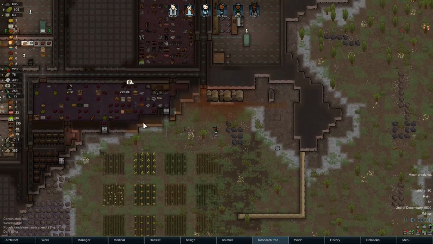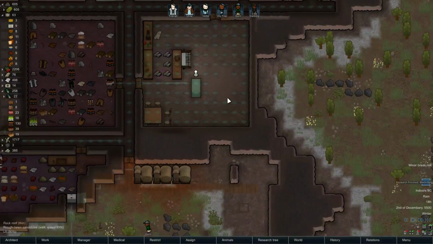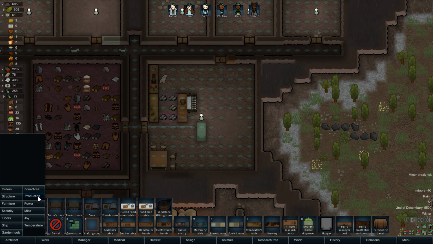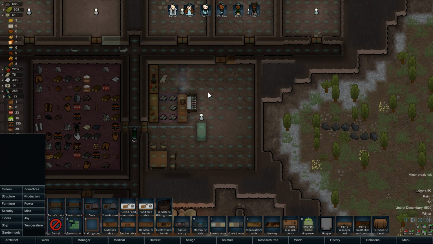Doing some planting here, that's good. Machining is done. Okay, keep researching. They changed the alert sound. It's not brrr anymore. I don't know when that happened, but I'm very pleased. Machining table, I'm gonna put down over there. We need some chairs for these people as well.